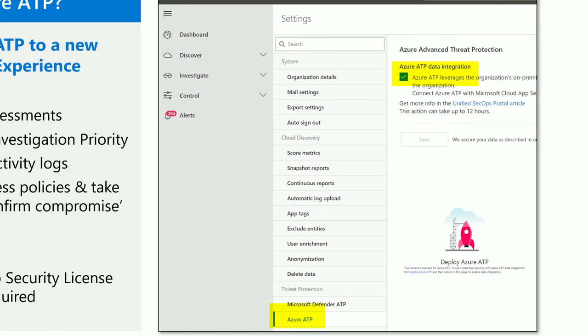Under settings, there is Azure ATP, and then there is a checkbox that says, I would like to have Azure ATP data in Cloud App Security. By the way, in the upcoming weeks, we are going to do this onboarding automatically for all of the tenants where the Azure ATP and Cloud App Security compliance region is the same. Otherwise, for compliance reasons, you'll need to do it. We really hope that you're going to enjoy that.